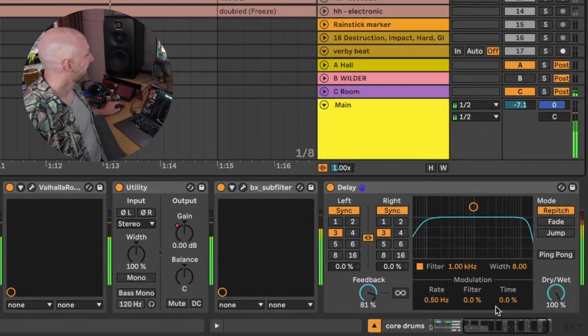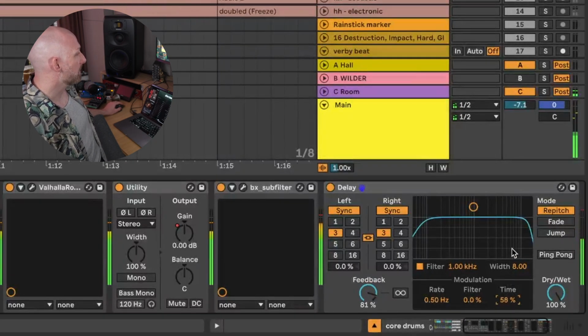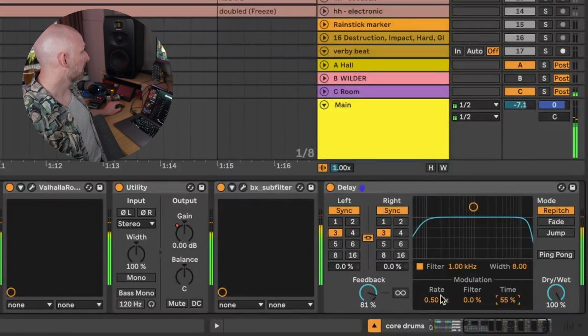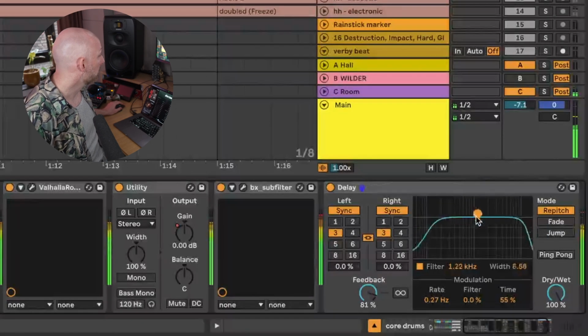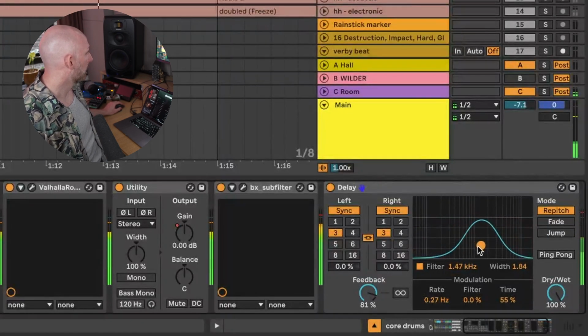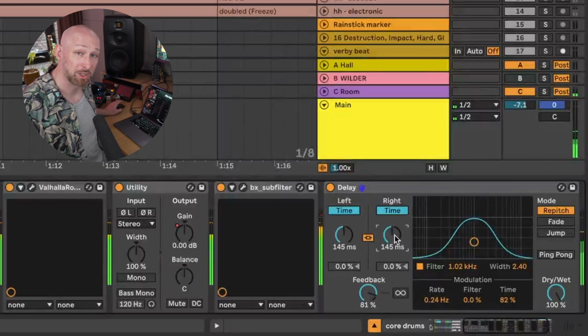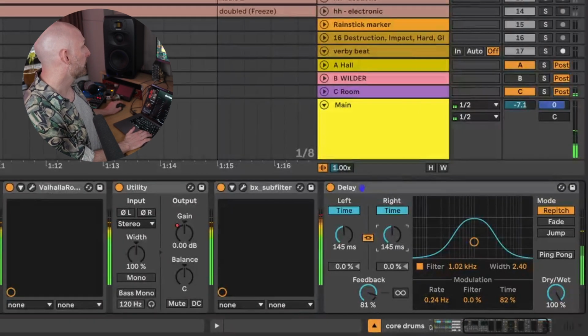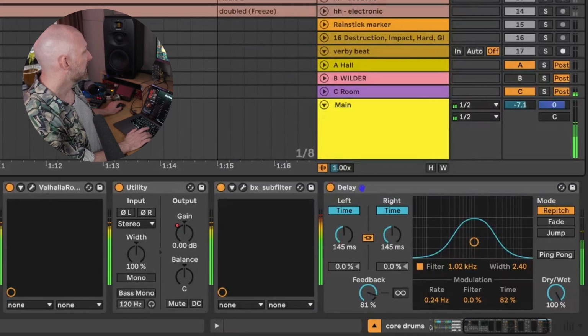protect your ears, and so what I'm going to do is I'm going to set the time so it's going to speed up and slow down, and do that really slow. Then I only want the mid frequencies. The idea here is to create something loose that feels kind of messy, so that sits nicely when you make it up loud, sit nicely next to your core drums.